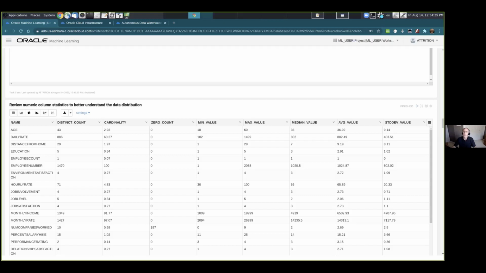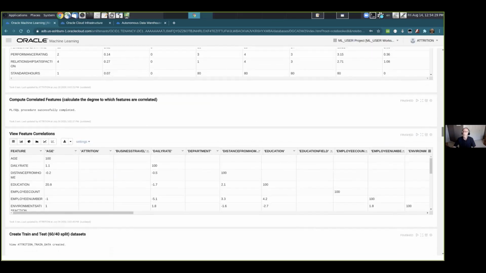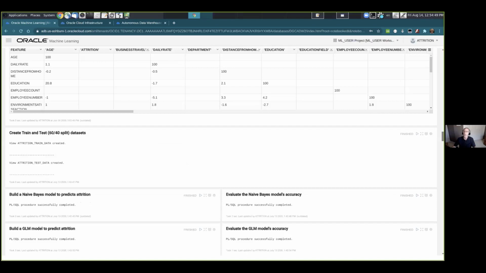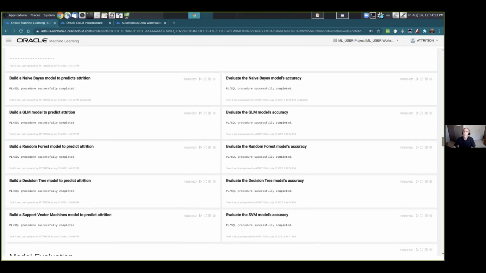Often data scientists stratify and take a look at the data before they create their models, and that's what we're doing here, leveraging the database features. We also often correlate columns, because highly correlated columns can create what we call sort of noise in our models. And so we want to identify highly correlated columns and remove them so they don't degrade the model quality. And we create training and test data sets. We split them. And now let's get down to the actual model construction process.